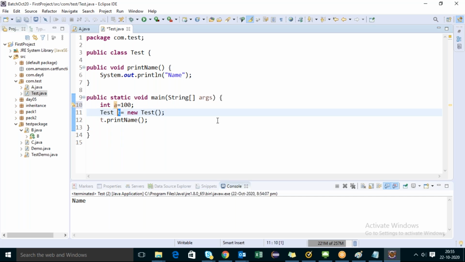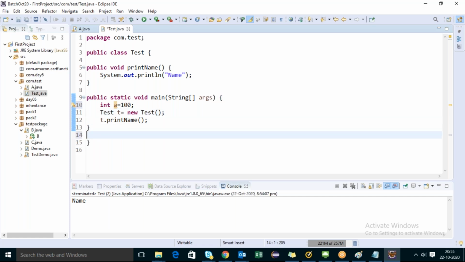Test type. What are the rules we are following for a variable? Same you have to follow for an object type. Clear? And even if you want, you can return values by your return statement, and also you can return an object.